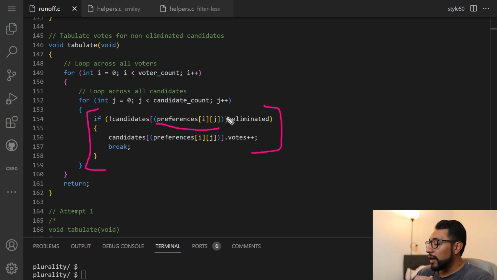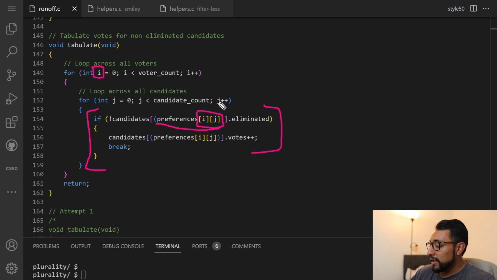So to account for that, we actually want to call the preferences array, where we want to use preferences at i and j to get the index of the candidate where that candidate is voter i's top ranking preference.